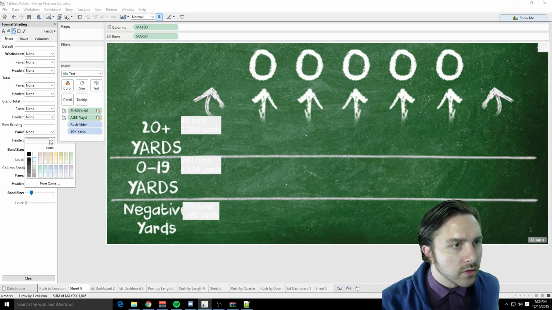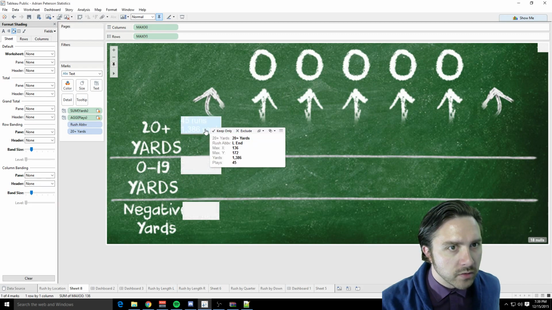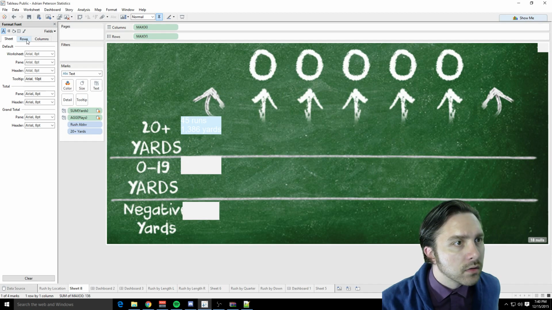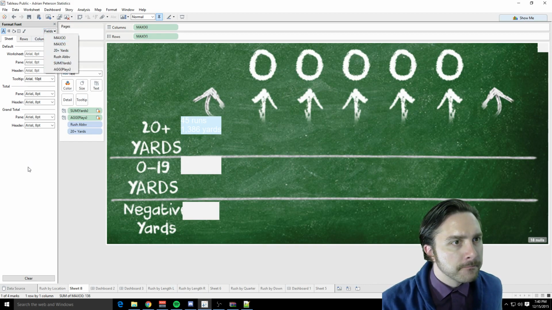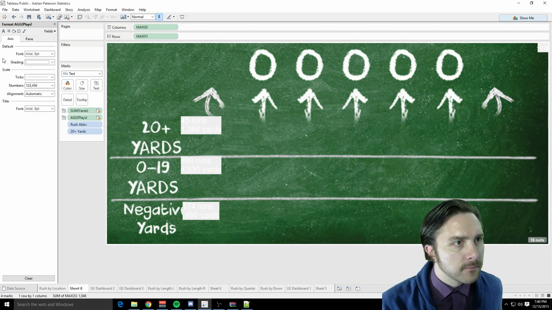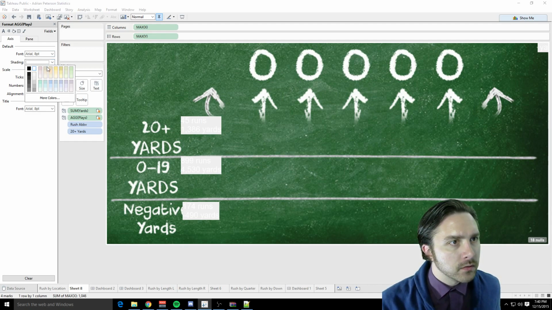No colors at all. It's got this background color here. Format. Pretty sure you can get rid of that. Shading. No shading.